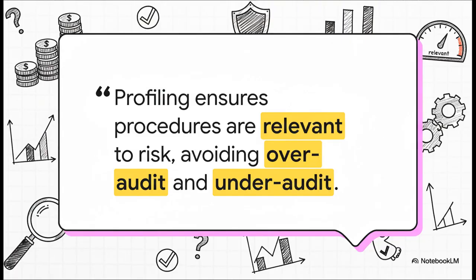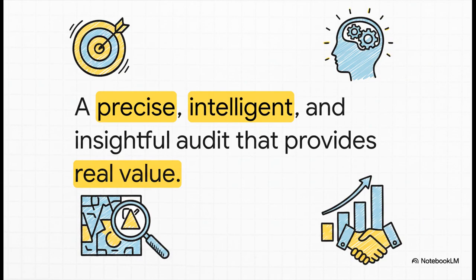So in your final report, instead of some generic summary, you can confidently say something like this: we didn't just look at selling expenses. We broke them down into their different types, each with its own specific risks. This let us focus our testing where it matters most, making our audit way more efficient and a lot more effective. And that is the end game, right? You deliver an audit that isn't just a check-the-box exercise. It's precise, it's intelligent, it's insightful, and it provides real, tangible value to the business because it finds the right risks in the right places.